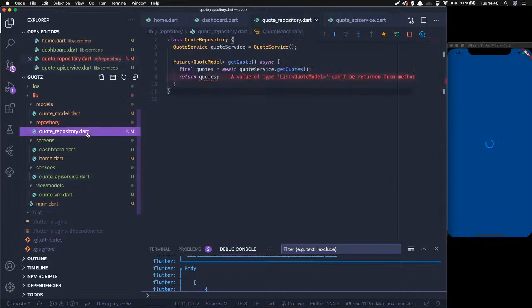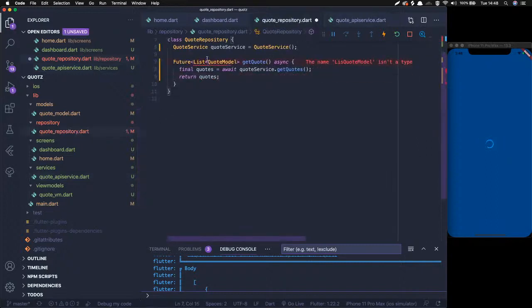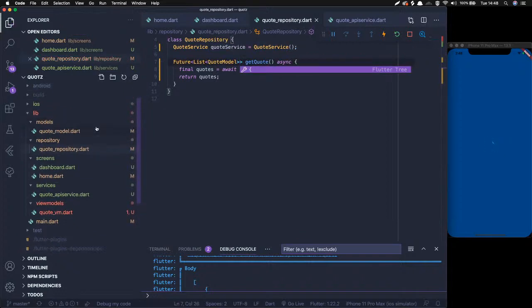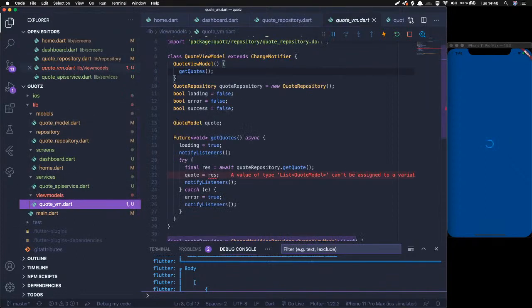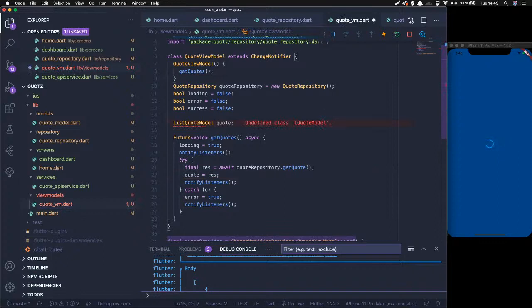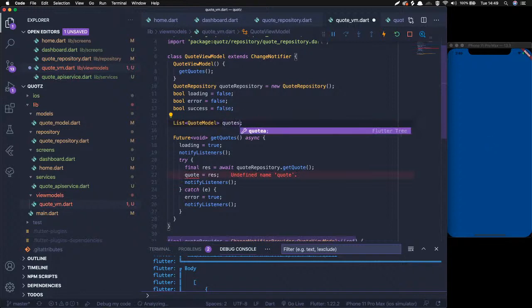So we go back to our repository. Now we tell it that we are expecting a list here, and for our view model, I'm going to also tell it that I am expecting a list of codes model, which will be our codes.